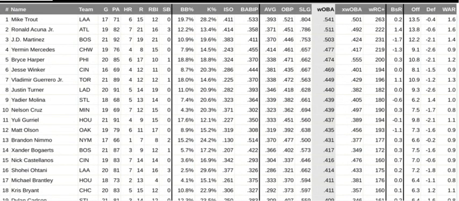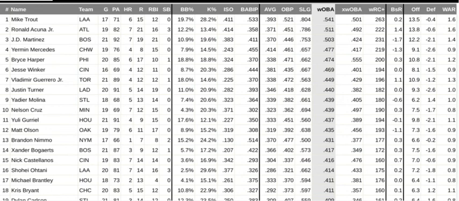But just to really simplify, all we really need to know is wOBA combines all the different aspects of hitting into one metric, weighting each of them separately to their actual run value. Like I explained above, batting average and on-base percentage and slugging percentage, they come up short in accuracy. wOBA measures offensive value more accurately.